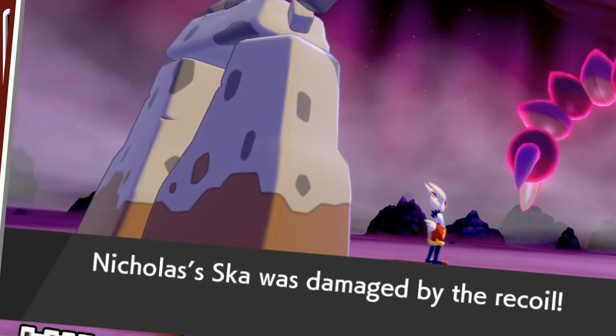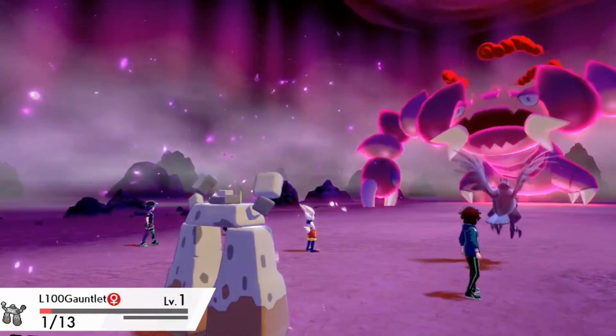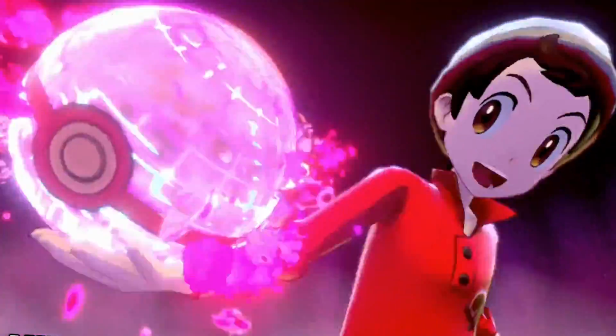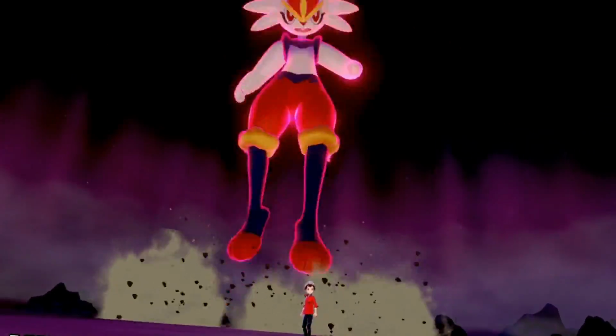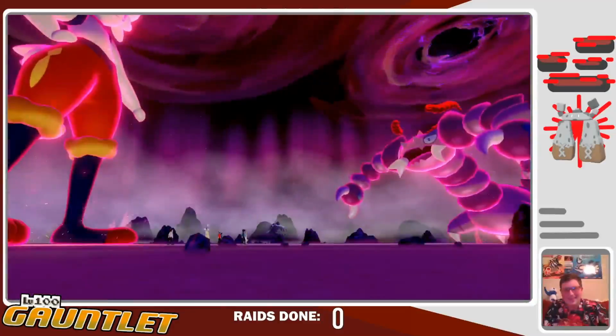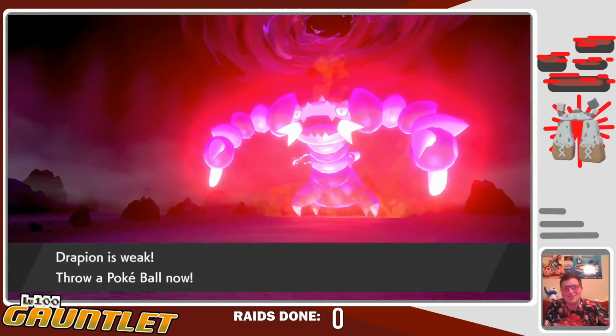But look at how that thing dances. That thing's putting in some sort of work by doing that. Despite being at level 1, I still managed to not faint during the first raid because I had a Focus Sash and also some very strong teammates who swept this thing in a matter of a couple turns. It looks like the first raid went swimmingly here. We nailed this thing. Good job, y'all.